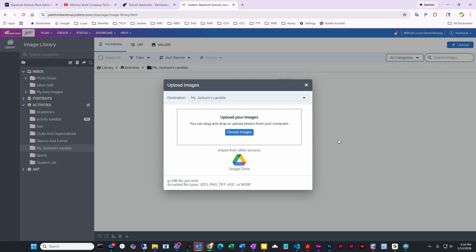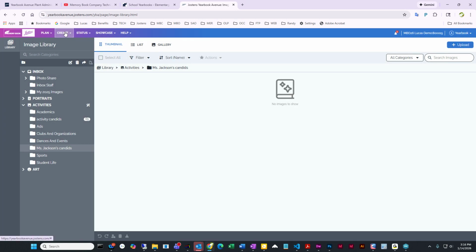So it's pretty familiar if you're uploading images on a lot of social media or other websites. It's very, very similar to those. But I just wanted to check out some of that stuff under the create menu there. In the next installments, we'll be showing stuff under these areas.